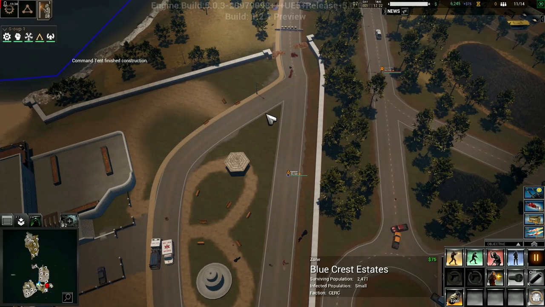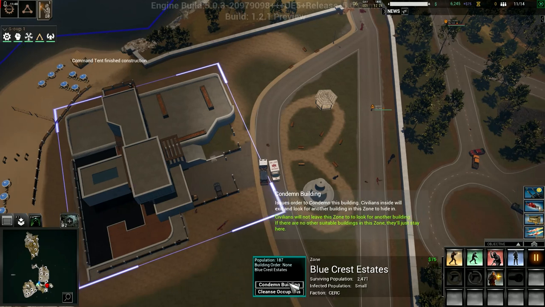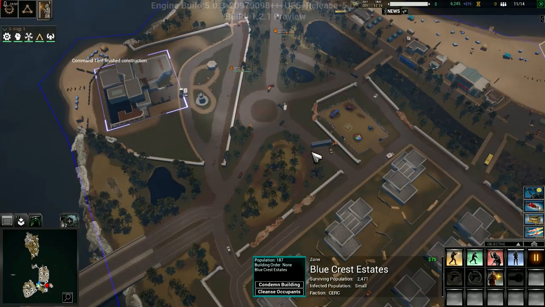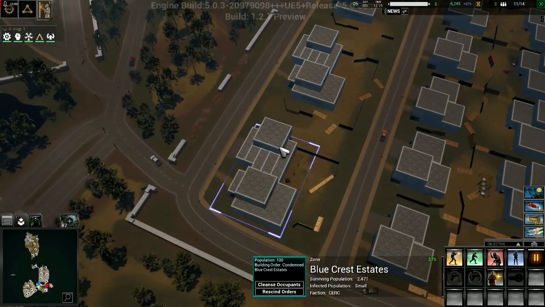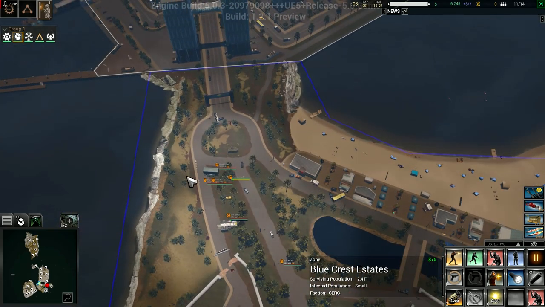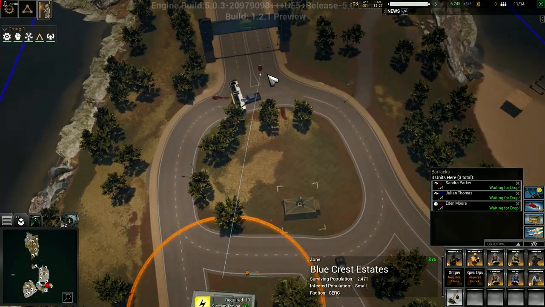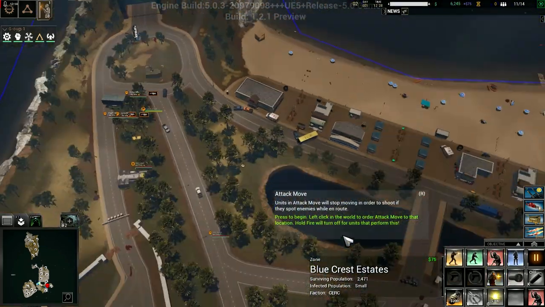Now, I am curious exactly how this evacuation mechanic works. I wonder, what if I make them... if I do that, I won't be seen. You running down here. Why is this rally point not working? As you command. Moving there.